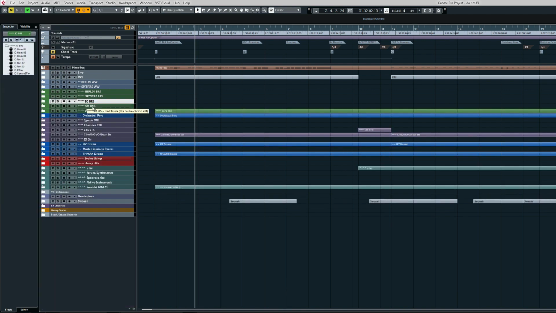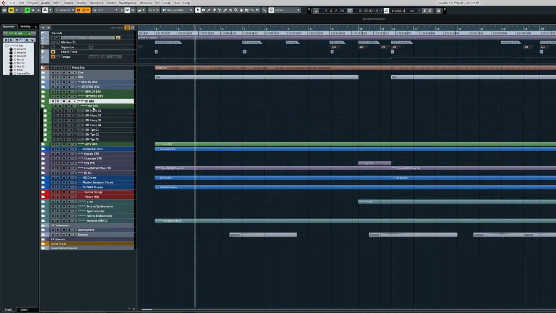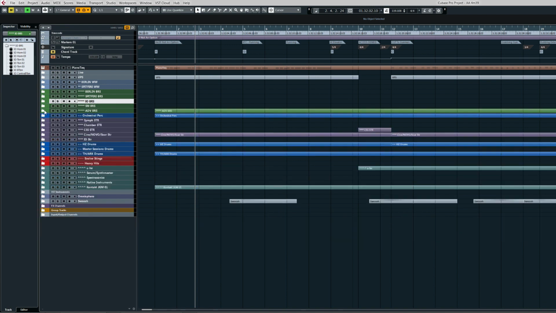Now this says SM brass, which is supposed to be sample modeling brass, which is basically, these folders are how I recall the visibility configuration so I can view certain things. And I'm going to go over Metagrid and all my shortcuts and visibility configurations in another episode coming up very soon. But this is the sample modeling brass, which is still really useful, I think. And then this last one is slightly misnamed.